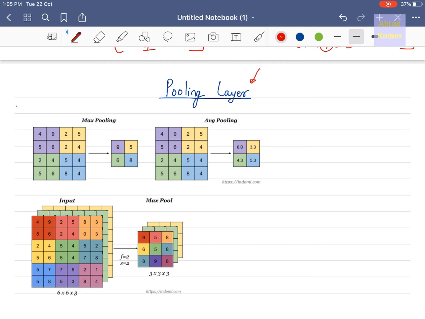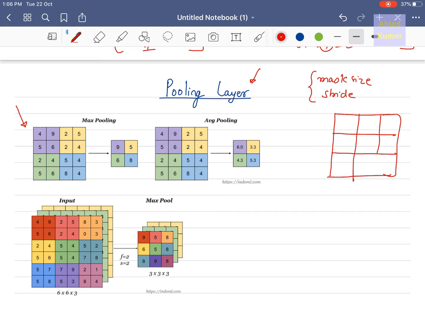So the pooling layer is basically, if you have this grayscale image, it has two inputs. The two inputs are the mask size and stride. These are the two inputs required for the pooling layer, and this mask size and stride correspond to the filter that we will be using in the pooling layer. By mask size, if you have a mask size of 3 cross 3, then it will be represented by this 3 cross 3 mask, and stride means how many jumps it will make in the vertical and horizontal directions. So pooling layer is basically of two types: one is max pooling and another is average pooling.